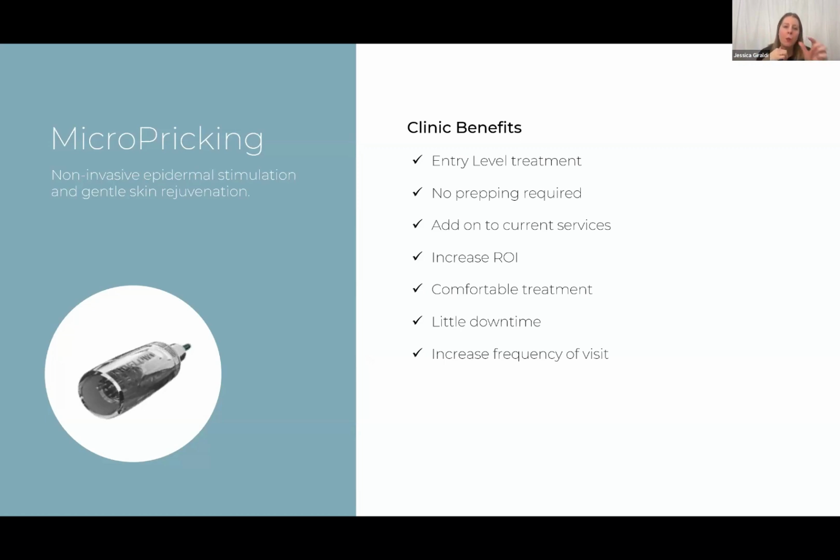And that precise wound application is what gives the best maximum results with less trauma, less downtime. So you can have this treatment. I had this treatment done, and I could tell I had a treatment done, but I didn't have all of that microneedling side effects, swelling, downtime, skin recovery. I could continue with my day.